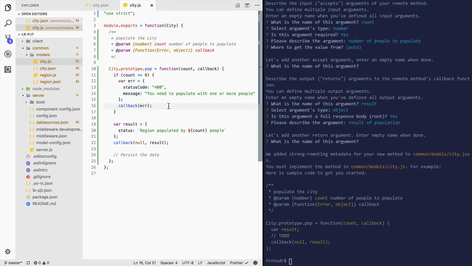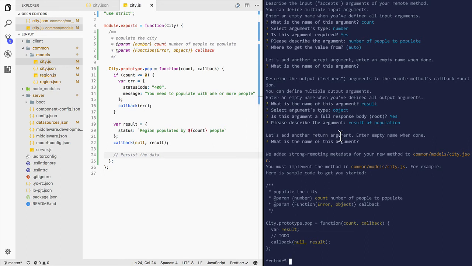If the condition is met, then you can create a result object responding to the API with the status message indicating that the method passed. Like no errors, and there's a result. Now, after you respond, you can also persist the data. In this case, it would be in MongoDB. So that's how you can add this business logic in your remote method.